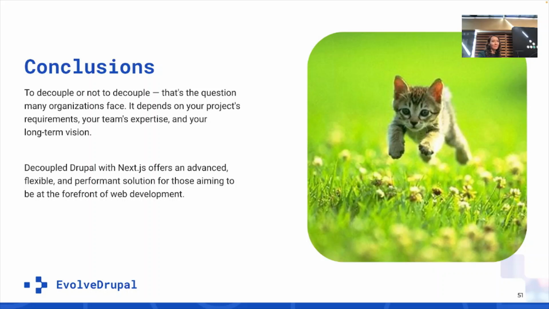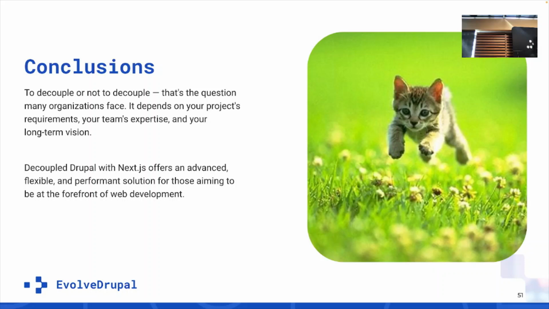In conclusion, I know it sounds a bit generic, but it really depends on the project that you're building, whether or not you go for a decoupled approach. Evaluate it very well. There are some things that are going to be hard to go back on after you decided, so be careful about that. If in doubt, I would say it's better to go decoupled first and then go to a regular Drupal site if you don't find any need for it, as opposed to developing a regular Drupal site and finding out, no, I actually need the decoupled site. Because if you go with the decoupled site, you're actually focusing on the content first, focusing on how it will look.